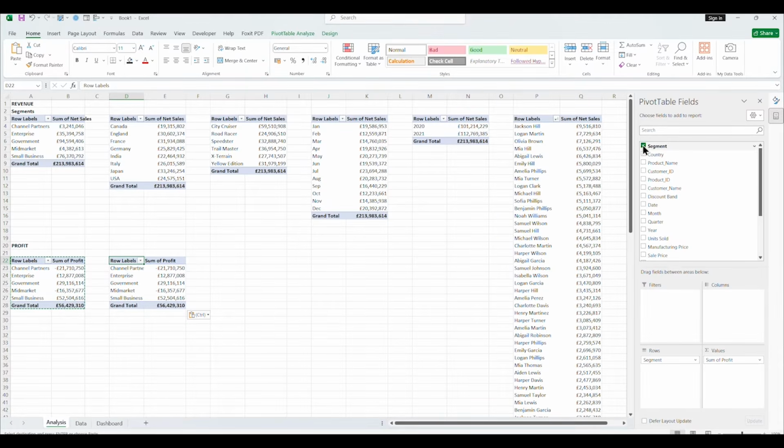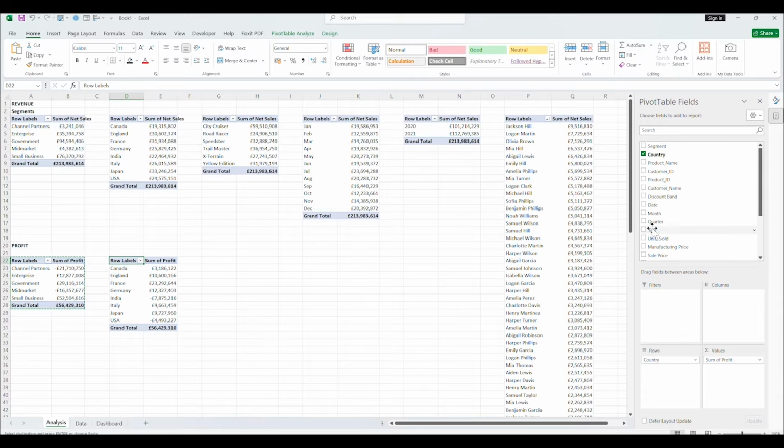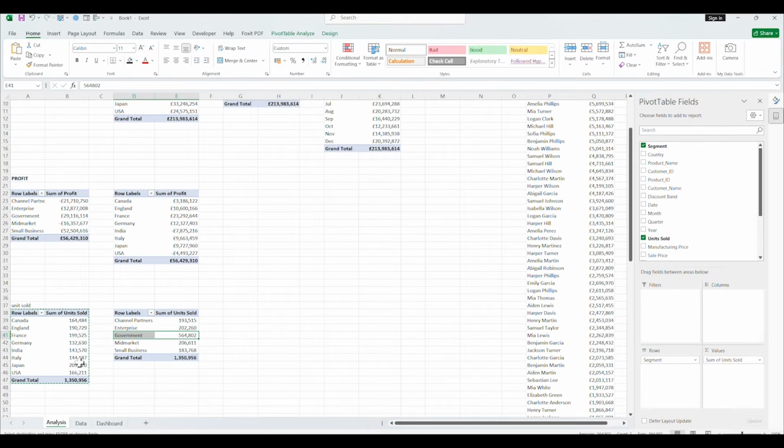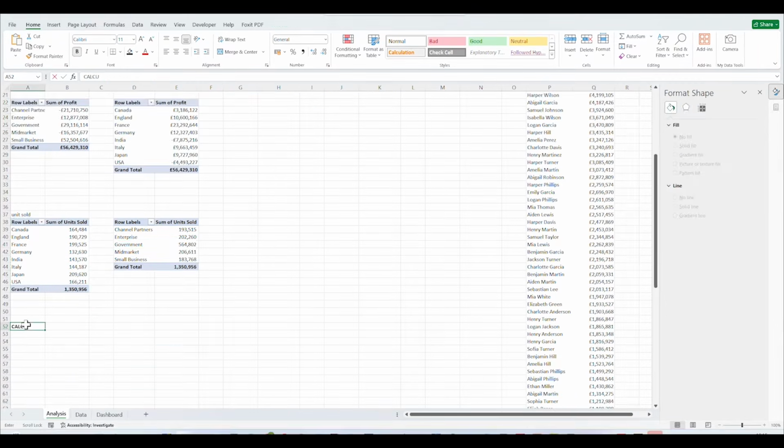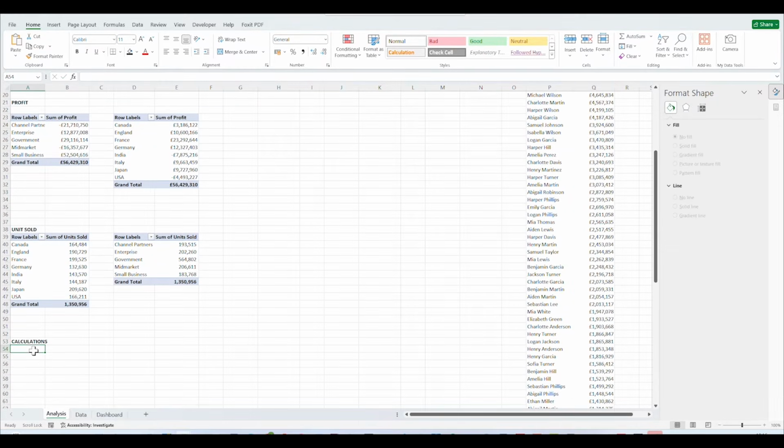Again, we move to profit, and then we look at profit coming from different channels, and then also look at profit coming from different countries as well. So copy paste and then simply just change some of the dimensions that we are using. So I'm going to change this from, so this is segment, looking at profit, looking at units sold. This is looking at units sold.